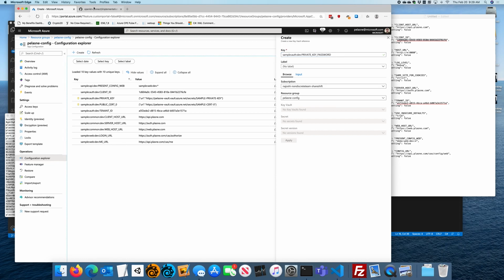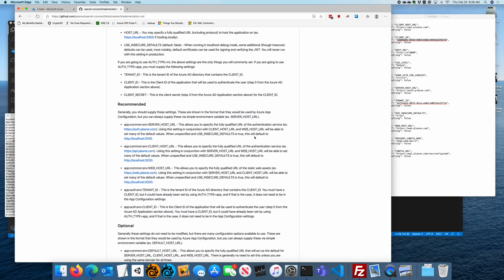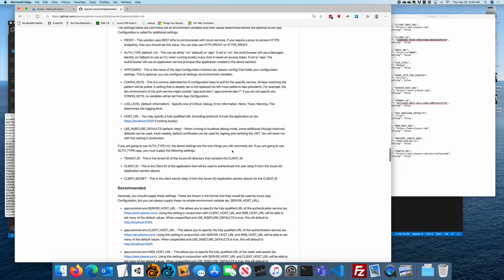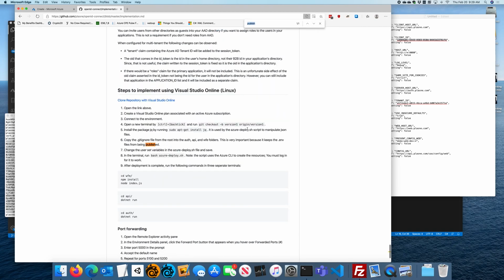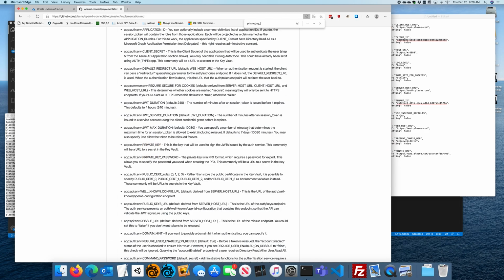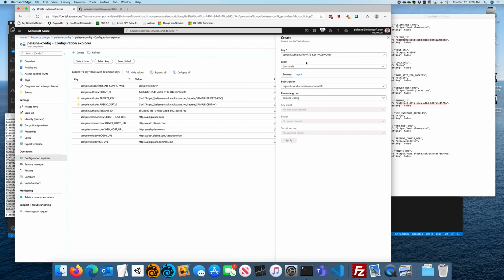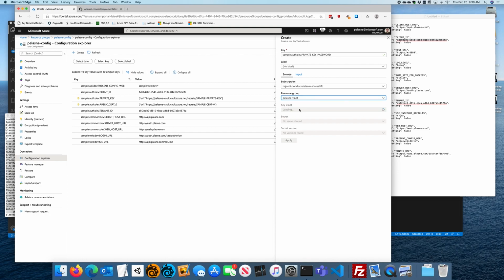If you're trying to figure out what any of these settings are, all these are in this guide. So if we look up private key, yep, and here we've got our private key and our private key password. So easy enough. And private key password. Okay, so then again, I can pick this out of my vault.